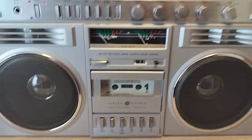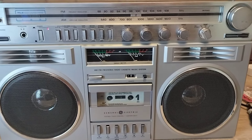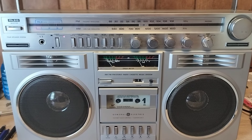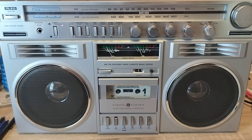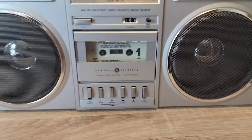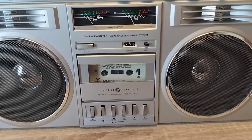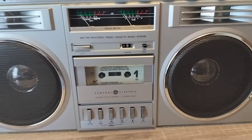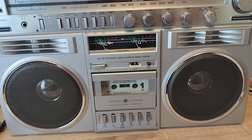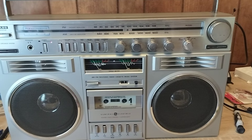It's a beautiful example of a GE Blockbuster and I'm really ecstatic that I was able to get it up and running 100%. It's really hard if you don't know what you're doing — messing with the cassette deck could do a lot of damage. But fortunately I had the skills to pay the bills when it comes to this kind of stuff. I just wanted to put this quick video out showing off this beautiful example of a GE Blockbuster.